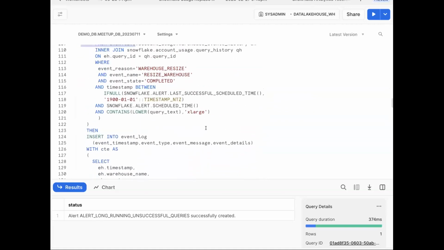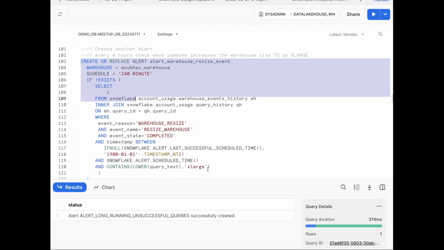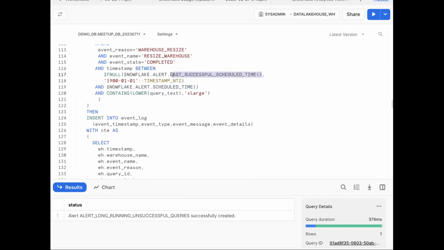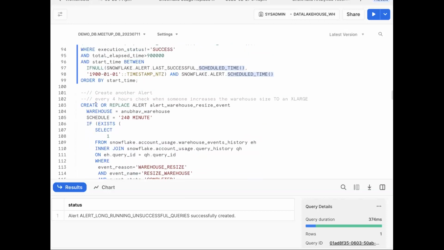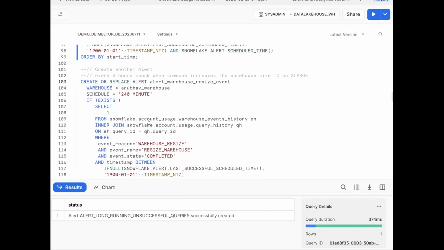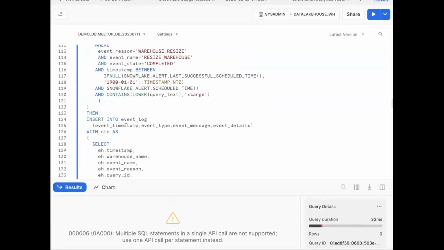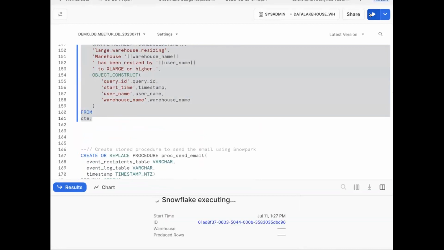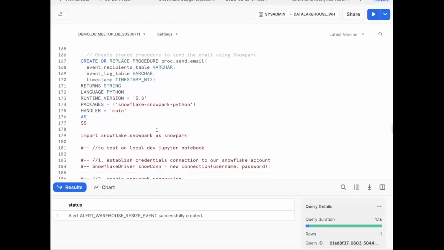Okay, so same thing applies. We're doing an assertion here. If exist, select one with the query that gives us the information we're looking for. We're utilizing the last scheduled time and the current scheduled time and some other information. And then we're going to run it. So I'm going to do the command return here. It's going to run just that block of code. Oops, I've got a missing semicolon somewhere, but let me just go ahead and fire it off down here. See if that works. All right. So sometimes highlighting is better than running directly.